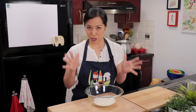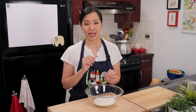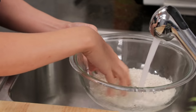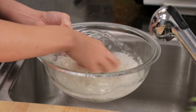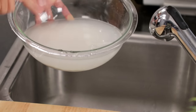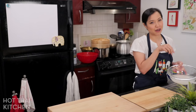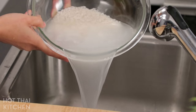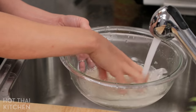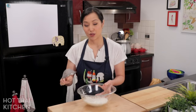Regardless of which method you choose, the first step is exactly the same for all of them and is absolutely necessary, and that is washing the rice. You want to wash out the excess starch left by the milling process and swish it around pretty vigorously. See how cloudy that water is? If you don't wash it, it would be like cooking rice with a pinch of flour in it — you can imagine how that might gum up your rice. So rinse it off and do it a few times until the water runs relatively clear.